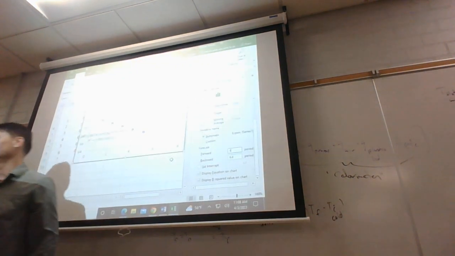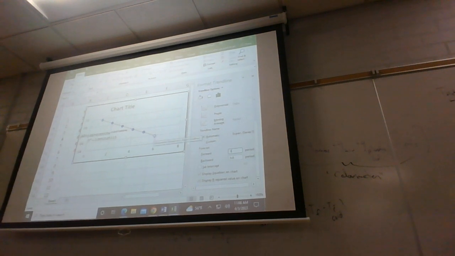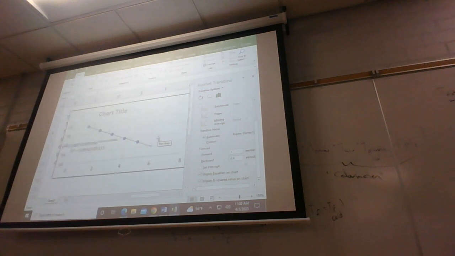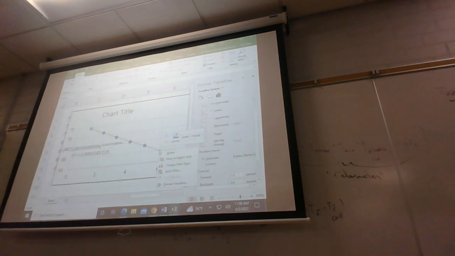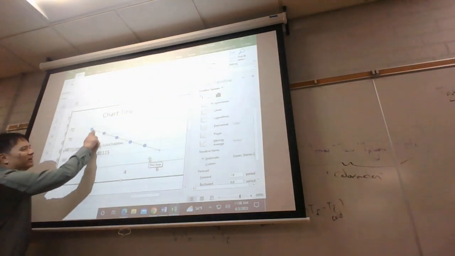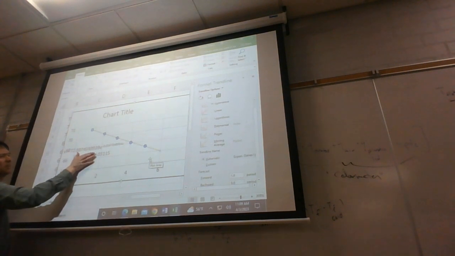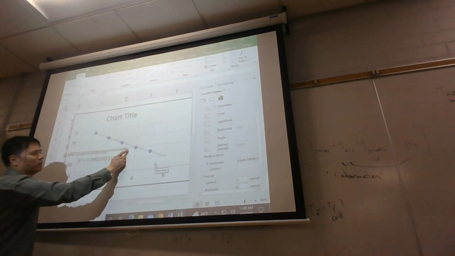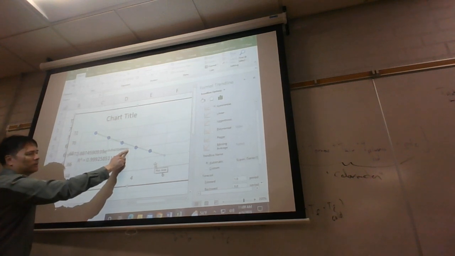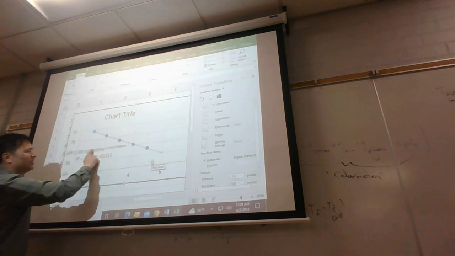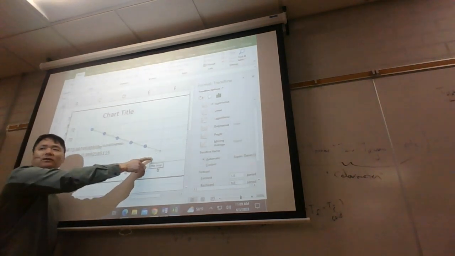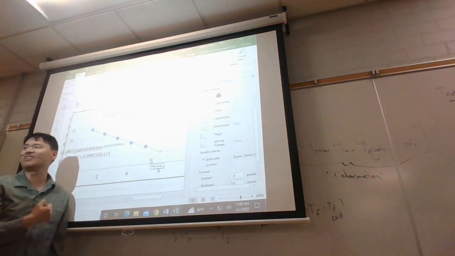And so what is that number there? Looks like exactly 60 seconds. Well, if I hover over these dots, I might be able to see the number. I don't see the number there. Oh, it's series 1 trend line. Yeah. And so we're going to use this equation. The equation just tells us the temperature is equal to this times e raised to this power times x. We just put in x, which is going to be 6 minutes here, and then we can calculate the temperature at 6. Does that make sense? Yeah.